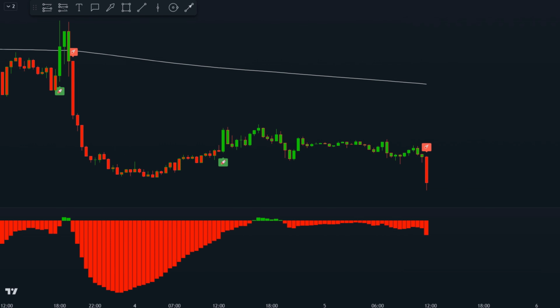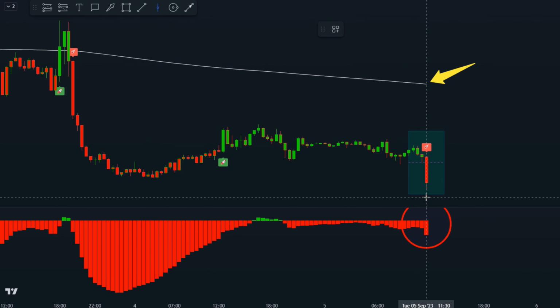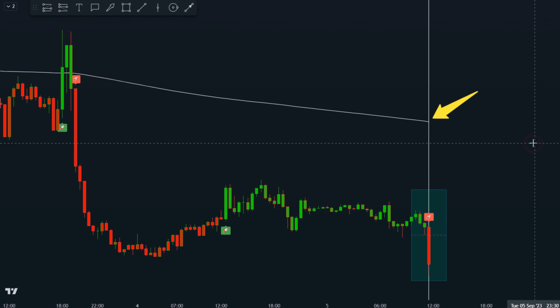Alright, so you've mastered the art of buying with the purple clown, but what about selling? Buckle up, because the process is similar but flipped. First, we need a red bar signal from the purple clown, hinting at a possible sell. Second, the trend confirmation. The price needs to be below the smooth moving average line, indicating a downtrend. Third, the histogram. The histogram needs to be red and below the zero line to confirm a sell signal. Remember, all three factors need to be on board for a confirmed sell signal.